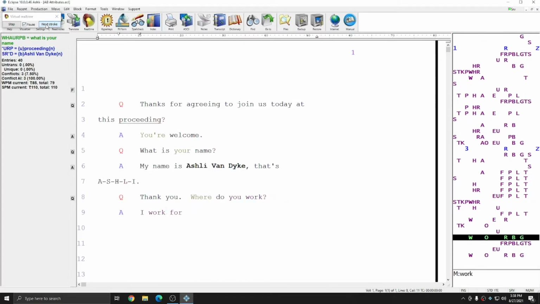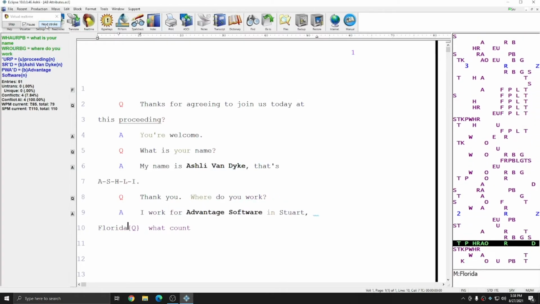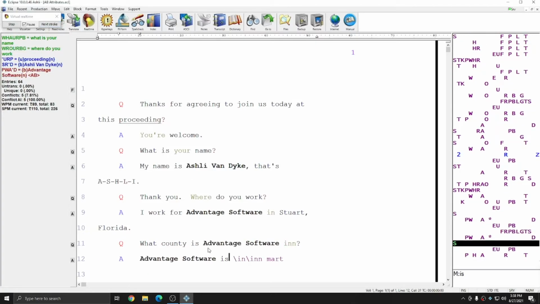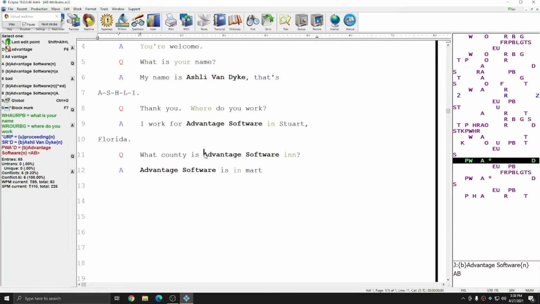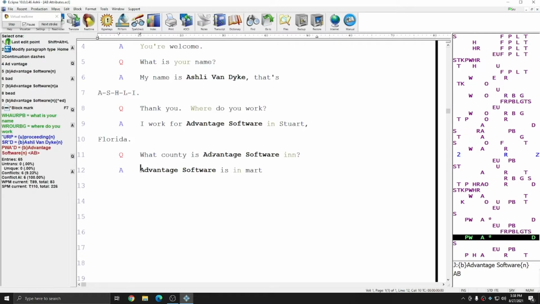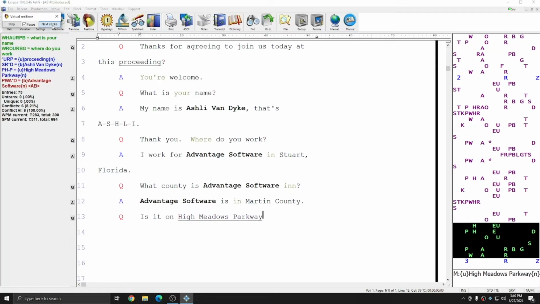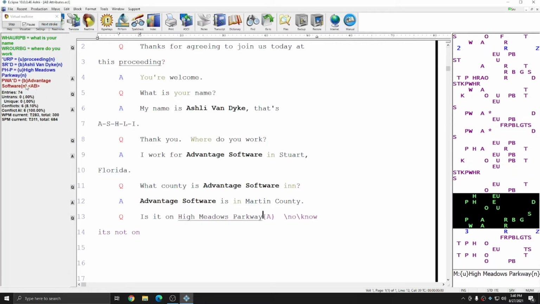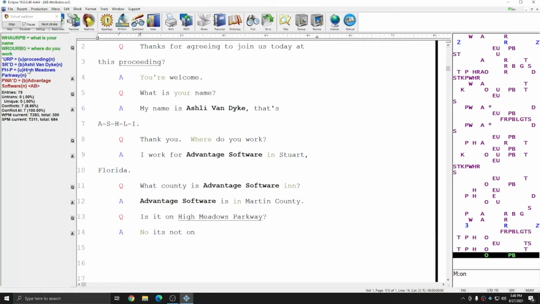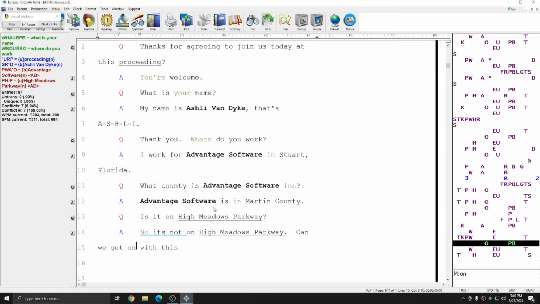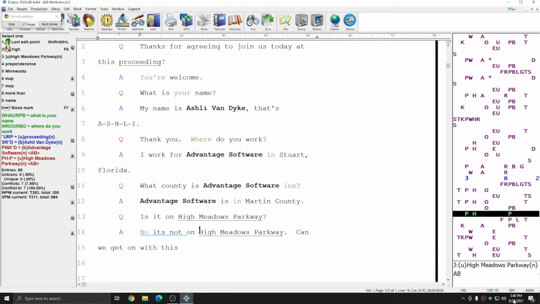So I'm going to continue pushing strokes, and I got another brief for another bolded entry. And here you see that I used the first brief. Here I wrote the brief that was suggested in my info bar from Autobrief, and when I wrote it 2 times, both times, Advantage Software came out bolded just as I needed it to. As I continue pushing strokes, the next brief that I'm going to request will be for High Meadows Parkway, which will be underlined. And you see that again I got a brief specifying the correct font attribute. And when I use it, right in the next sentence, it translates correctly and the entry is underlined just like it should be.